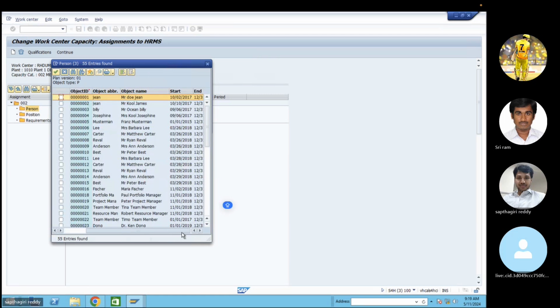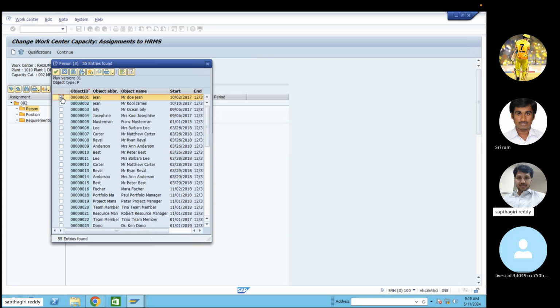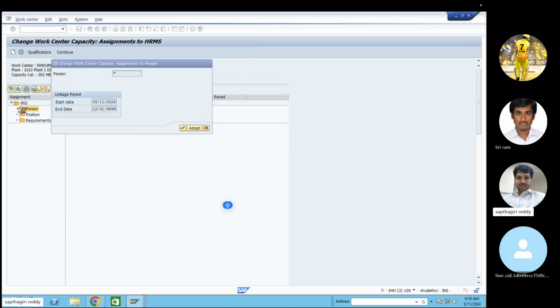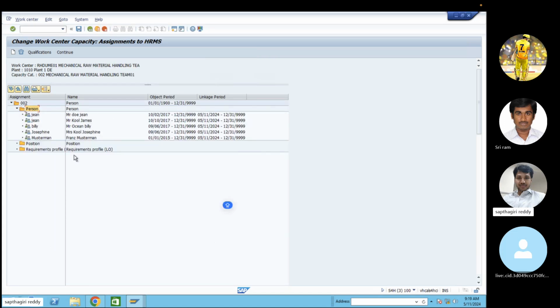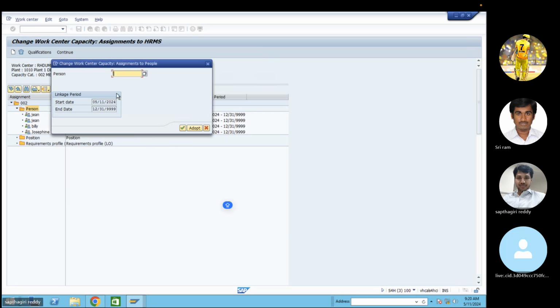Our job is what? Example say you have to consider these people, some 5 people I said, no? 1, 2. The actual team, whoever are there, we will select those people. See here. If, for example, this person leaves the job, or changes his group, then just select this and go for delete. 1, 2, 3, 4. And the person you want to add, just double click, go for this, go and add it.